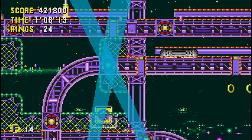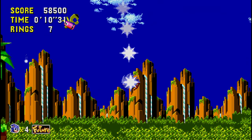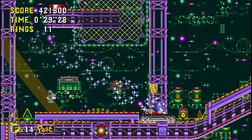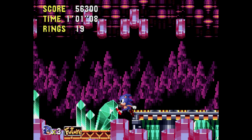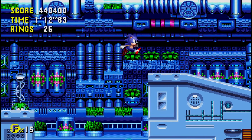The Japanese soundtrack is still my favorite because of a higher like to dislike ratio, but the American soundtrack is no slouch. Palmtree Panic, for instance, is nostalgic for me because, as an American, I played the American version of the game first. The themes for Stardust Speedway's Futures are amazing, and Quartz Quadrant is the song that almost makes me want to say the American soundtrack is just as good as the Japanese one. It is held back, however, by a few songs that I feel just don't compare to the Japanese original.